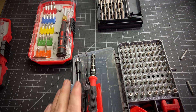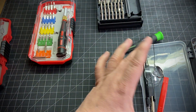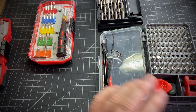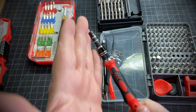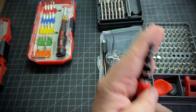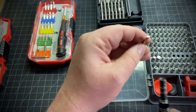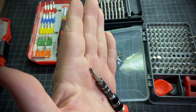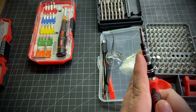It was supposed to come with a magnetic mat and a little cloth, but I got it on Amazon Warehouse — half off pretty much, so I wasn't worried about that. The screwdriver extension was curved about 45 degrees. What I had to do was pop the bit in there — it's magnetic, by the way — and then put it in a vise. Close the vise, turn it, close the vise, turn it, until it was pretty much straight. But I roughed it up pretty bad.